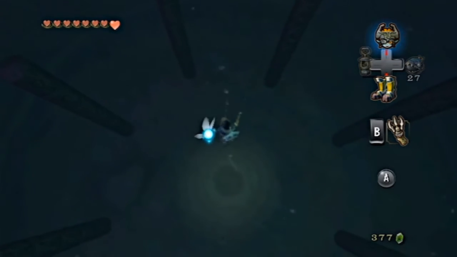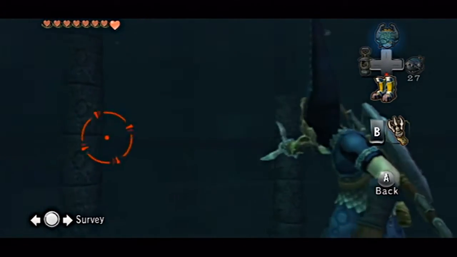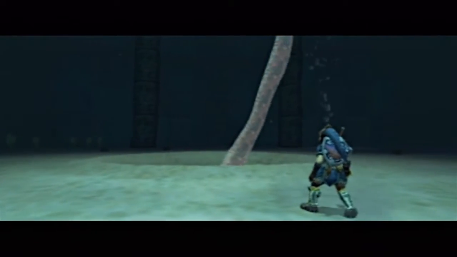So if you can see here, there is no introduction cutscene yet. You have to make your way all the way down to this gigantic room. It's ridiculous. You want to use your iron boots to do this because it's going to take you forever to swim down. So once you make it down, what's this?